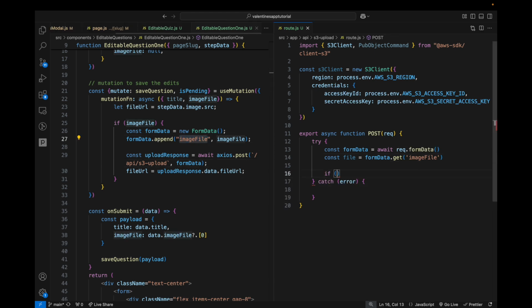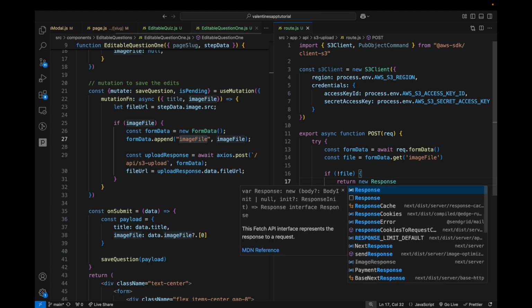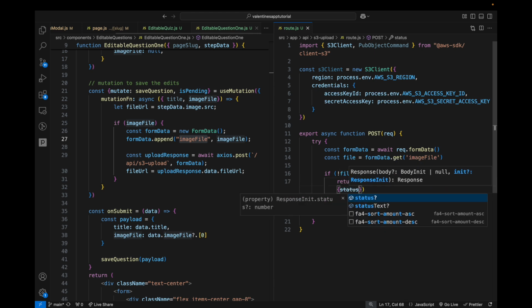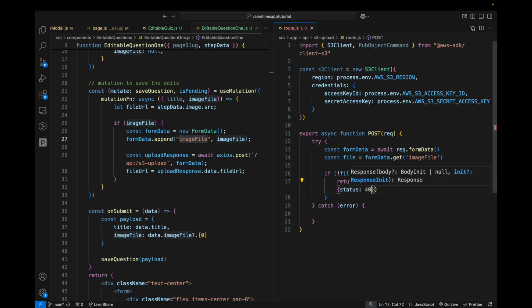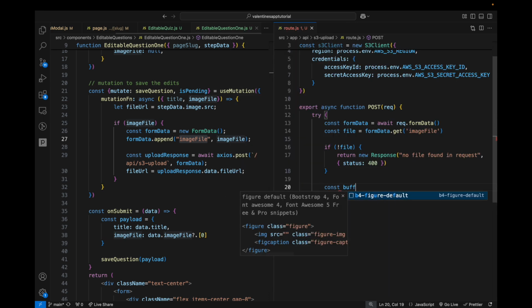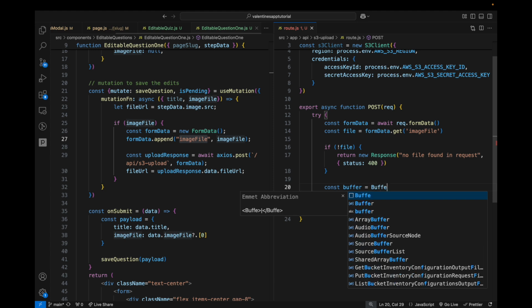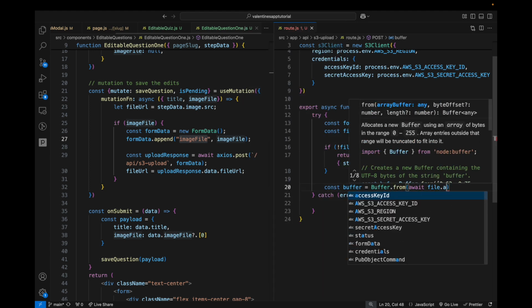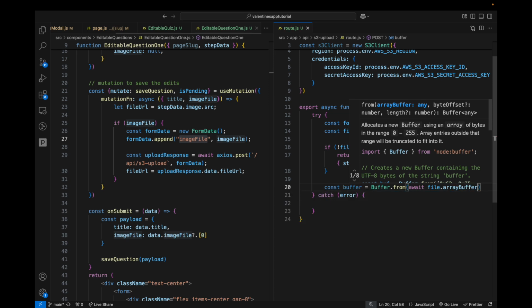And if there's no file, we'll say return new Response with a "No file found in request" message and a status code of 400. Otherwise, we'll continue on and say const buffer is equal to Buffer.from await file.arrayBuffer.